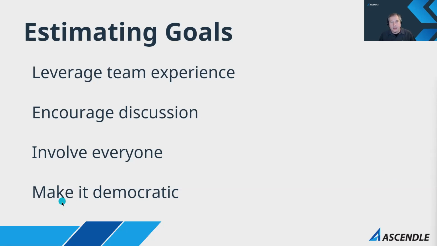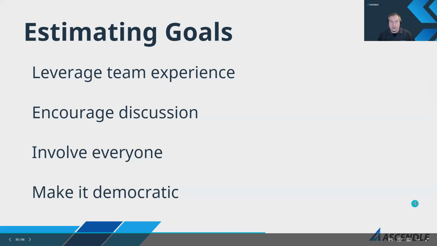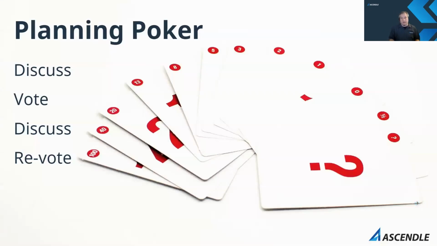But the idea is, in terms of estimating, the goal of making this democratic is bringing in everyone and allowing all of them to have a unique voice in the estimation process. So one way we actually perform this is by playing a game, because I'm a game player, I enjoy it, and we're using something called planning poker.